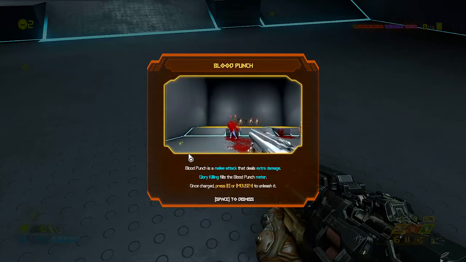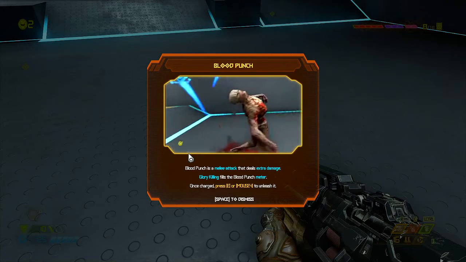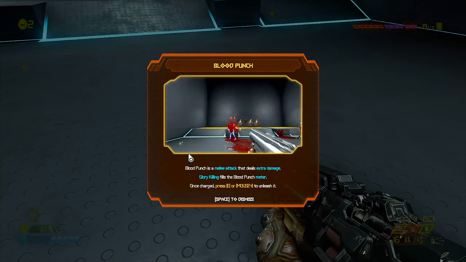Help! Blood punch is a melee attack that deals extra damage. Glory killing fills the blood punch meter. Once charged, press E or mouse forward to unleash it.